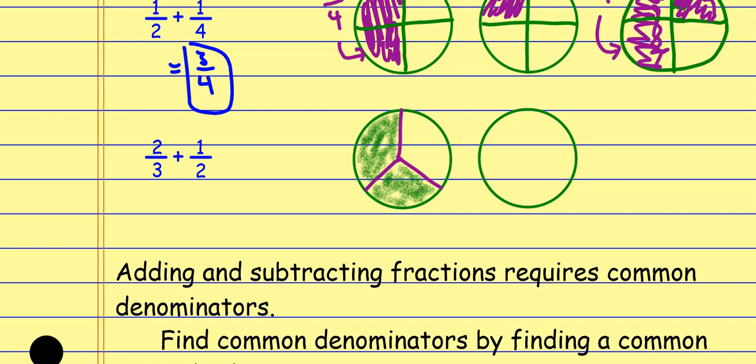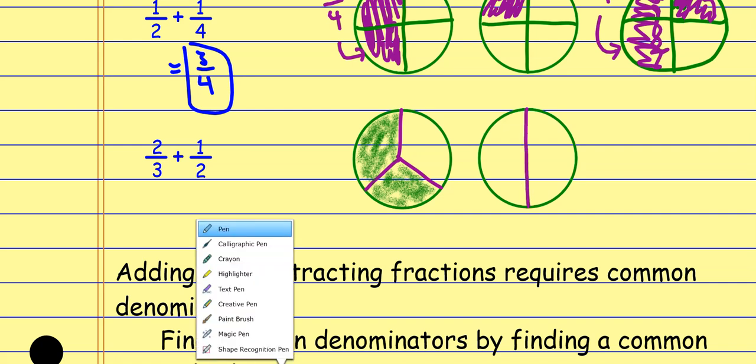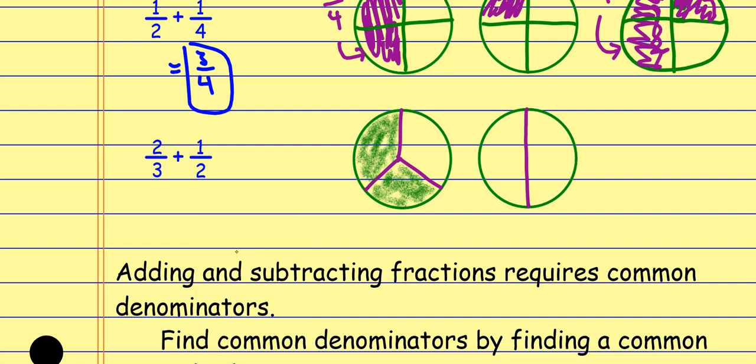The 1/2, if I break this thing in half, ready? And so let me fill in half of it because I only have 1/2. But see, the tricky part is if I were to break these pieces out, you see if I try fitting that 1/2 piece somewhere into that first circle, it's not going to match up right, okay? The pieces aren't going to match up because they're totally different shapes and they don't fit together properly, okay?